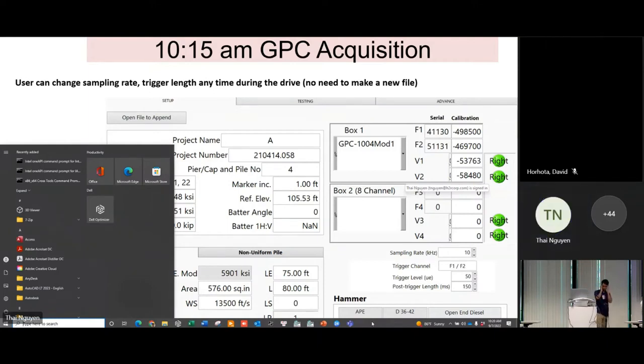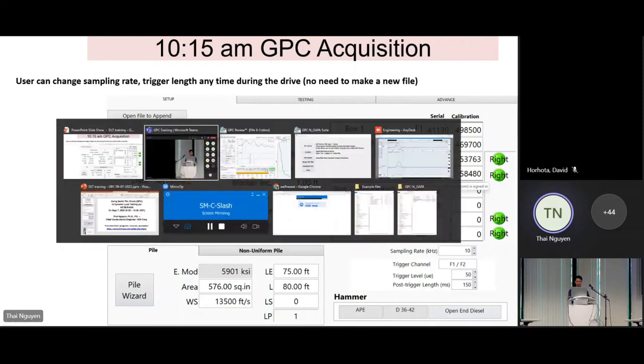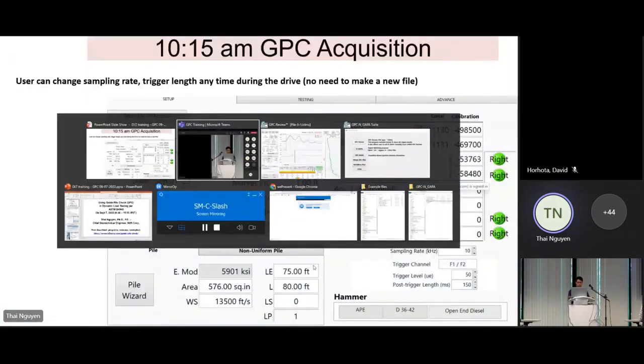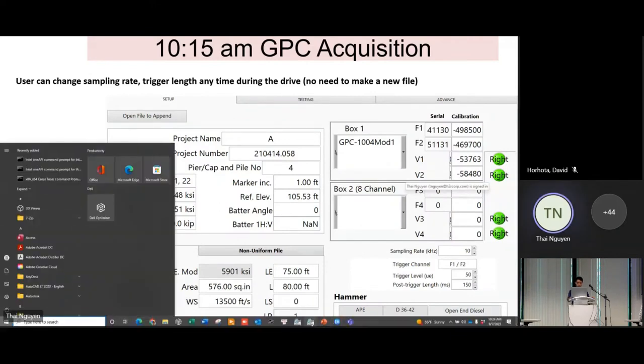We have some anytime during the drive without any need to make a new file. So let me close this, no need for this, close that. Let me call GPC acquisition here.